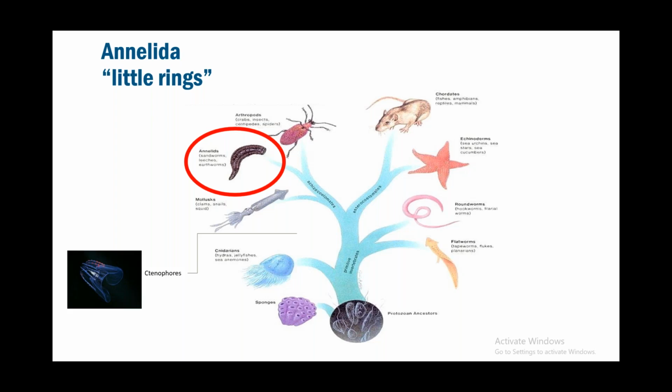Now, most marine annelids are in a group that are called polychaetes. Poly meaning many, and chaetes meaning bristles. And they also live in a pretty diverse range of marine habitats, all the way from those frigid polar seas all the way down to those extreme hydrothermal vents. So, those vents that are way down at the bottom of the ocean where basically the heat from the middle of the earth spills out into the ocean. It makes the water super hot. It's super pressurized down there, but you can find polychaetes there as well as in our coral reefs. And you can find them in many, many, many, if not all, marine ecosystems.